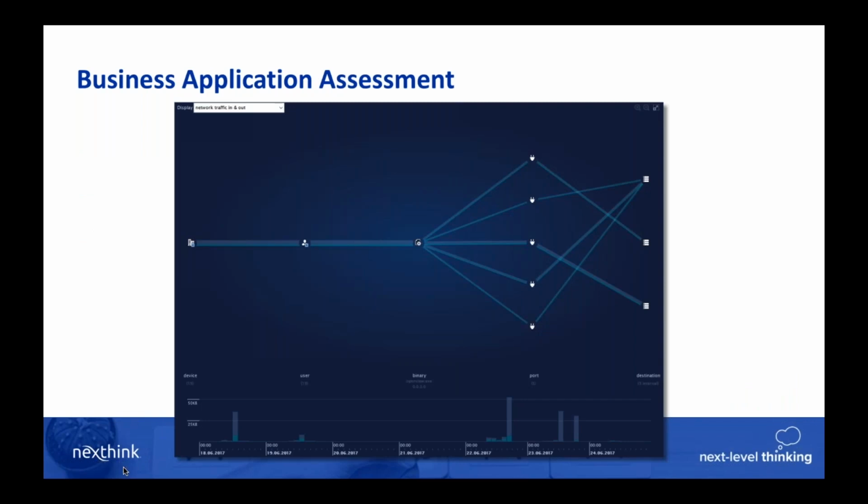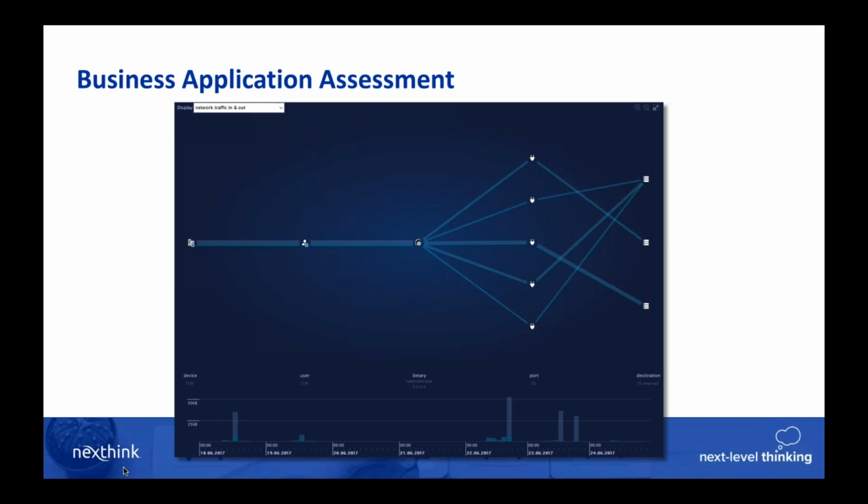So this actually is a Nexthink view. This is how we visualize the behavior of an application with Nexthink. It doesn't really matter what this business application is, because Nexthink automatically collects this data for all applications all of the time. And what we're looking at is the behavior of a business application that, on the left-hand side, we can see has a number of devices. There are about 19 devices consuming this application.